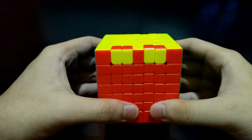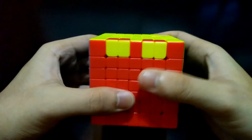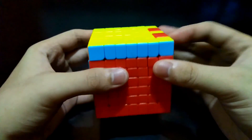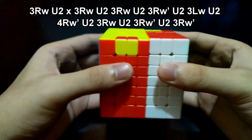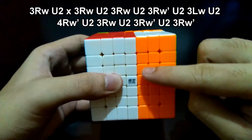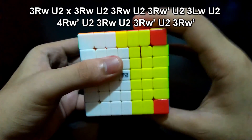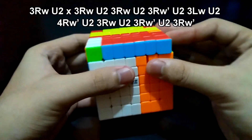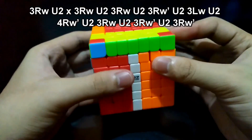Now I'll repeat the process and focus again on the technique. Like earlier, in every turn of the right side or the left side, there is always a subsequent move on the top side — 180 degrees. Bring this right side up, top side 180 degrees. Face the cube on the bottom so it will be the front side. Bring the right side up and the top side 180 degrees. Do that again — bring down this right side, top side 180 degrees.